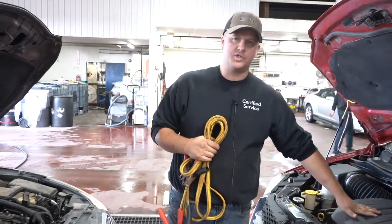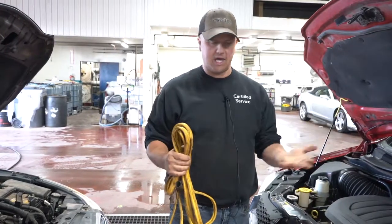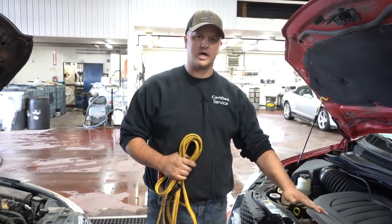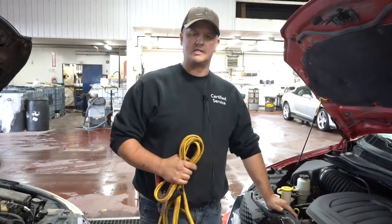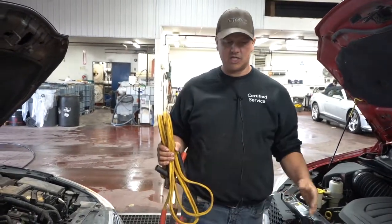Like obviously if someone's boosting you, if they've got their heater on, this thing's got front and rear heat, both of them are on, the heated seats are on, the wipers are going, the headlights are on, turn as many accessories off of the vehicle you're boosting from. It's just easier on that vehicle's charging system, and you don't have to worry about causing this guy any headaches down the road either. So that's the gist of a boost.